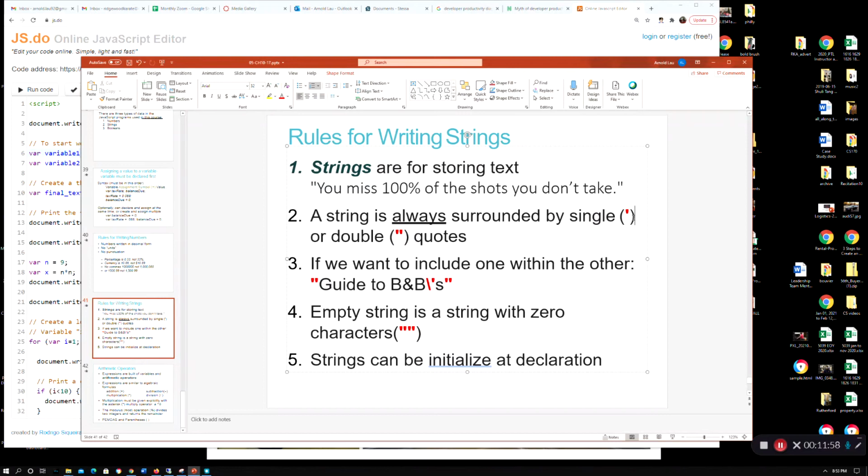This point here actually is good, right? So you have single quote or double quotes around the string. So you could say like variable animal equals to, and then you would have either single quote or double quote, but you have to make sure they match, right? You can't do a single quote and then close it with a double quote. That's going to screw things up. But a single quote and a single quote, and then in between you have like dog or cat or something like that. And same thing with the double quotes, okay?